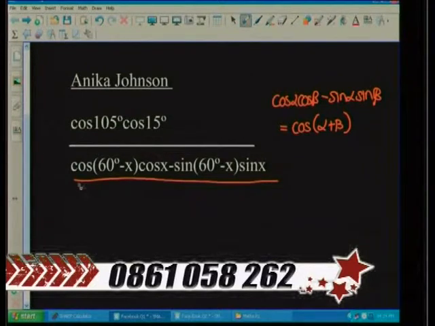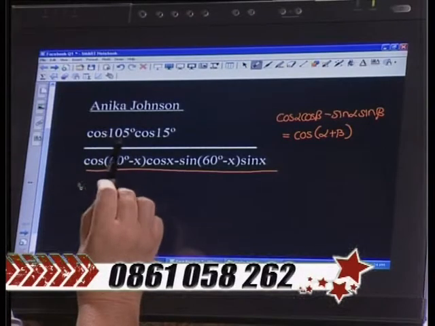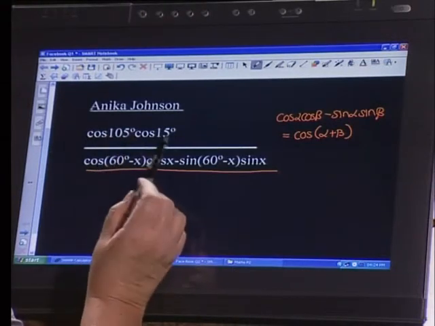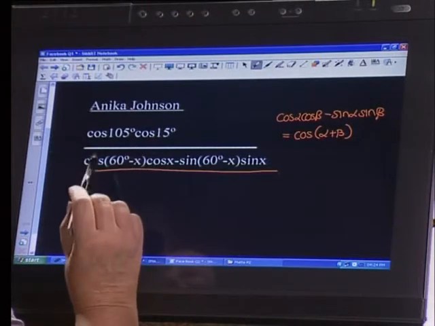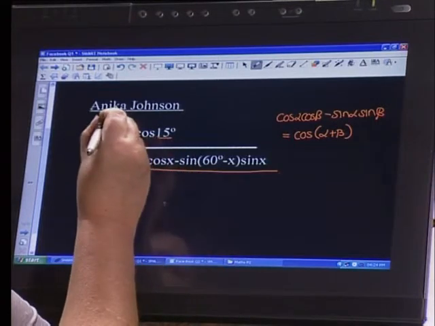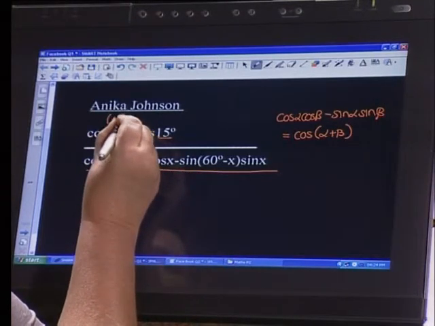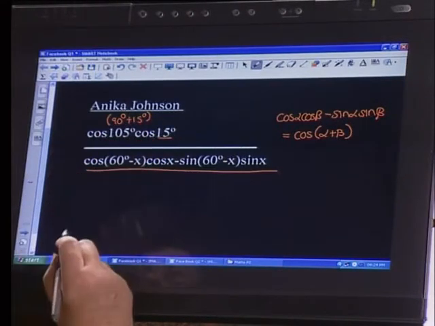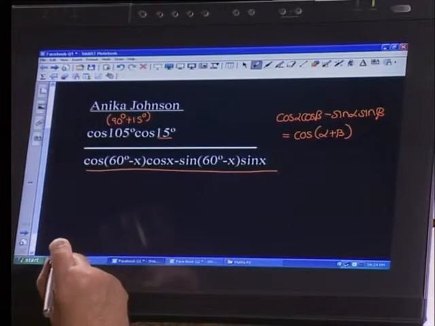This one here looks like it could be difficult, but that is an angle bigger than 90 degrees. So let's reduce it first of all and see what we get. And after the reduction, we make a decision on which way to go. Now, if I want to reduce 105 degrees, over here I've got 15, and I could write this as 90 plus 15 degrees. That would make sure that this cos also works with 15 degrees, and in fact it won't stay cos, because remember what we said about working with 90 plus. We've got to look at the ratio in that quadrant. So cos in that second quadrant is actually negative. So when we do it, it'll become negative sine 15 degrees.